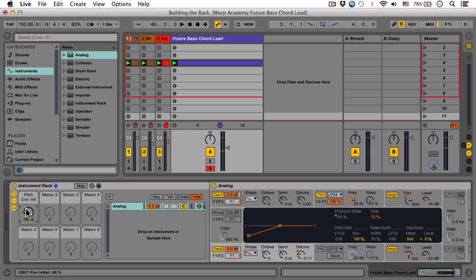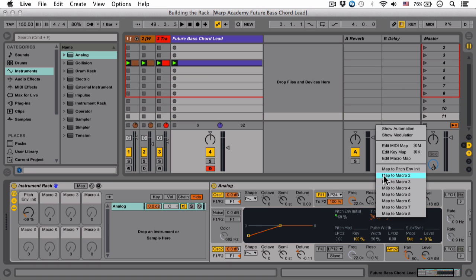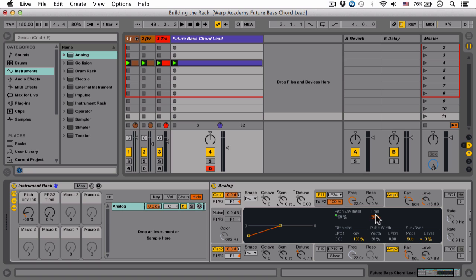You can also experiment with how fast the pitch will ramp up to its end value with this slider. Let's macro map this guy to macro 2. Again, where you set this will depend upon your taste and the context, but personally I would probably put it somewhere around 35 to 40.